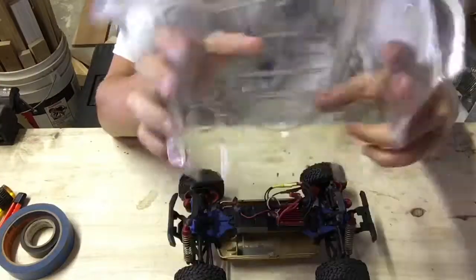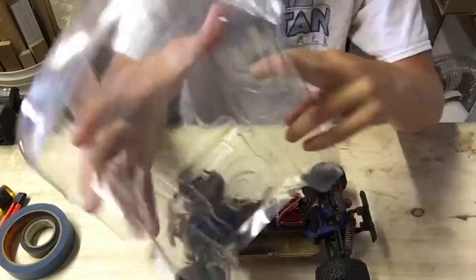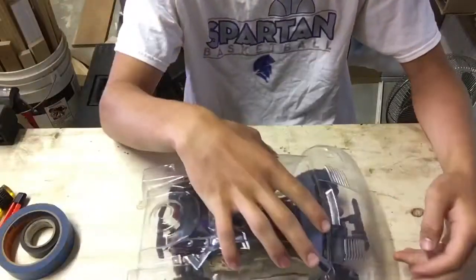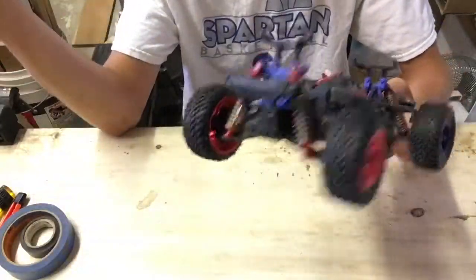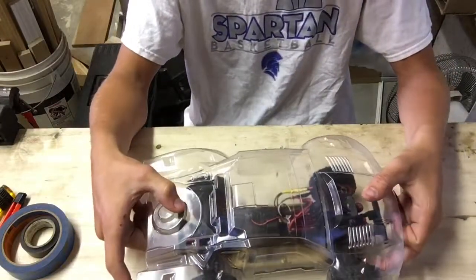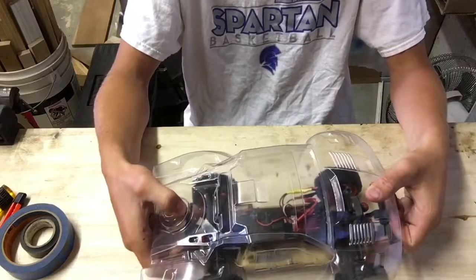What is up, YouTube? So I just got this in the mail. It's a clear body for my Traxxas LaTrax SST. It's a 1/18 scale car, but this is a 1/16 scale body. It's the only one close to the size of my car.